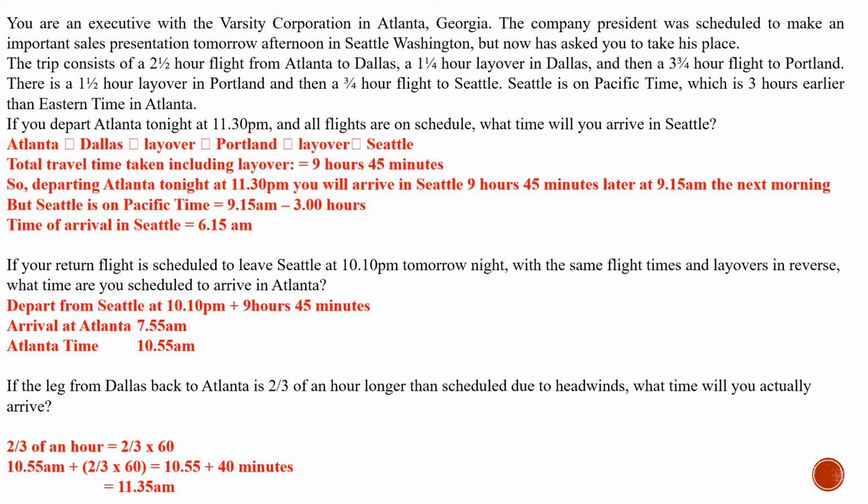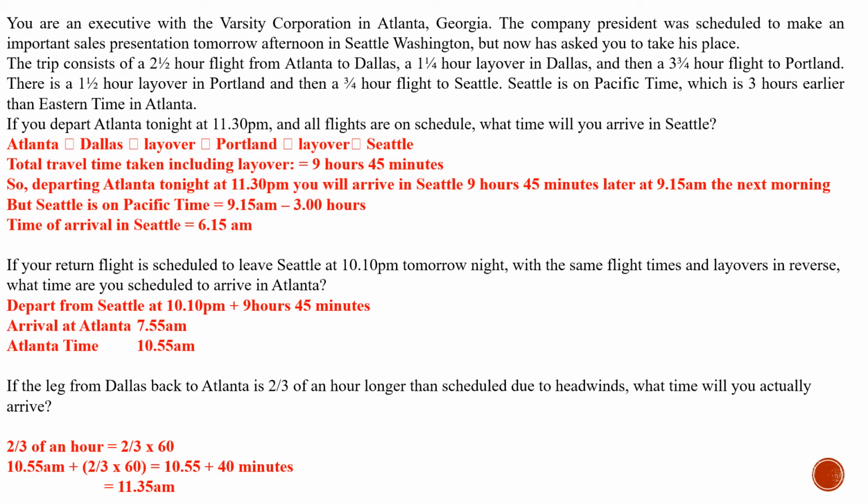From Portland you go to another layover, and then it's Seattle. So what I would like for you to do is basically write it down one by one. That box that you see in the middle actually has arrows that didn't get captured in here. Then you count the total time taken, meaning you add up everything. You just use the fractions and add them all up. Shouldn't be a problem, okay?